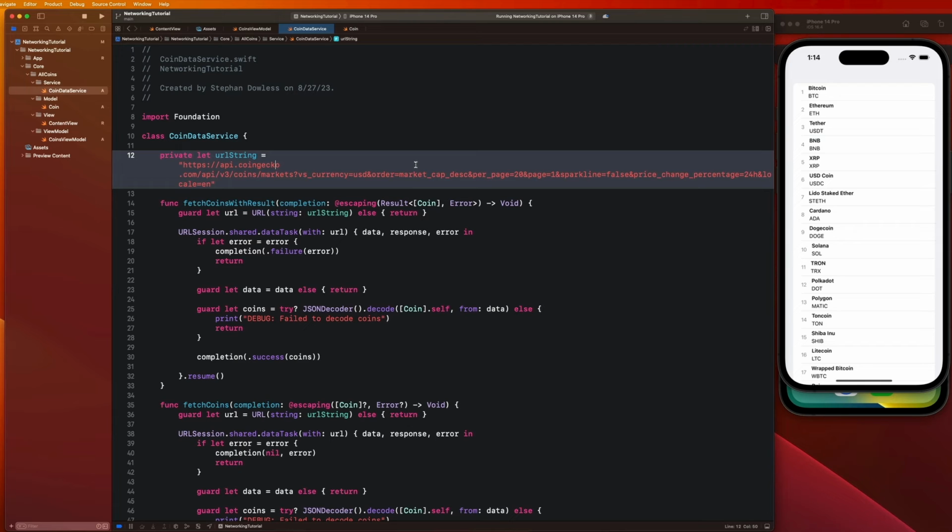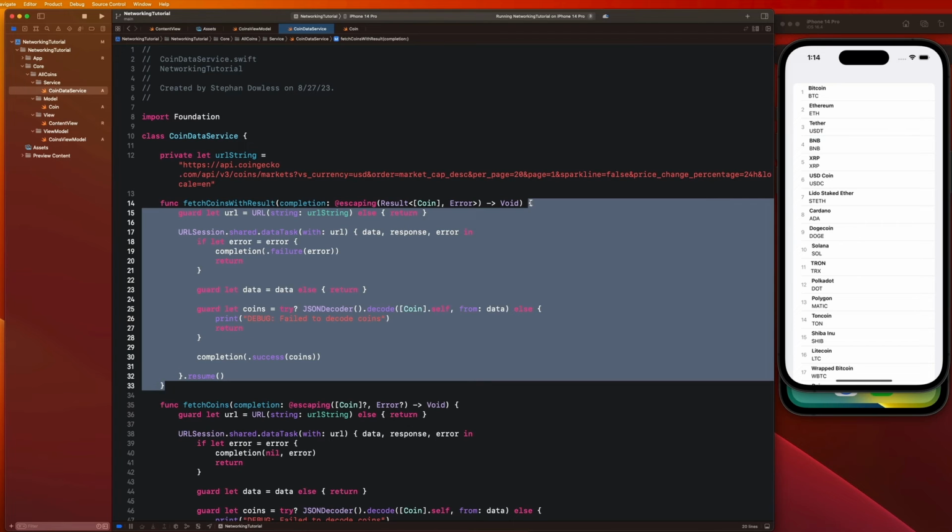And that's because async await is pretty new, and there's no guarantee that a company that you go and work for or a code base that you hop into for whatever the reason may be is going to be up to date with the latest async await technology. So it's very important to understand how completion handlers work. And there's actually a couple more things that I want to wrap up with completion handlers before we move on to async await and continuing on with our networking bootcamp here.